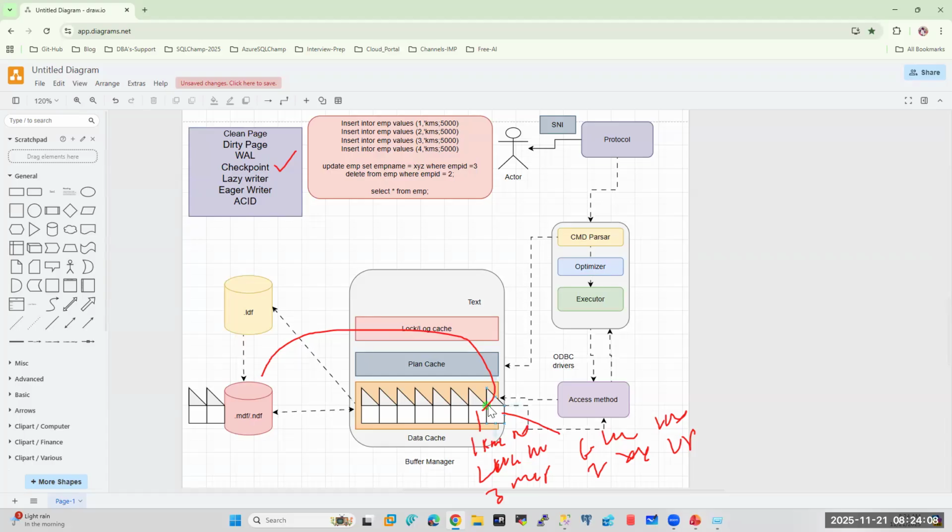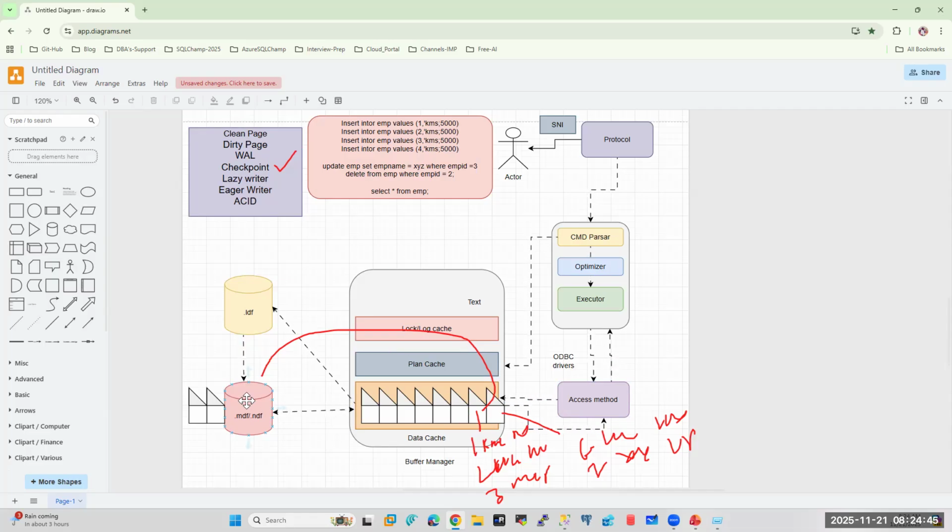Sir, this is very important. Checkpoint is not moving the pages. Checkpoint is moving the changes only. Information like: this record update has been done, this record has been deleted. So that insert operation, that update operation, that delete operation, whatever change you made in the page, only those changes will be reflected to the data file. When checkpoint gets triggered, whatever changes you made in the buffer, these changes will go to the MDF file.